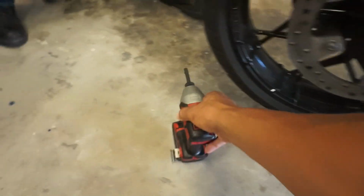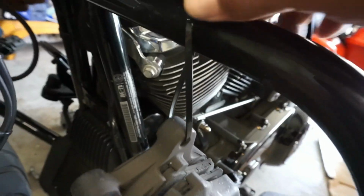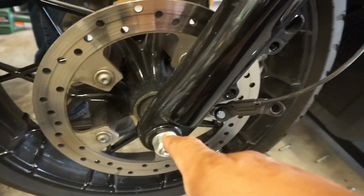We're gonna use the impact to take it off the rest of the way. That's all I did there. Pass it through the bolt hole, looped it around, and then that way you hang it. Some people use Crown Royal bags. We don't have Crown Royal bags. If we could use natural light cans, we'd use that. But we got that hung up. We're gonna go ahead and take the wheel off.